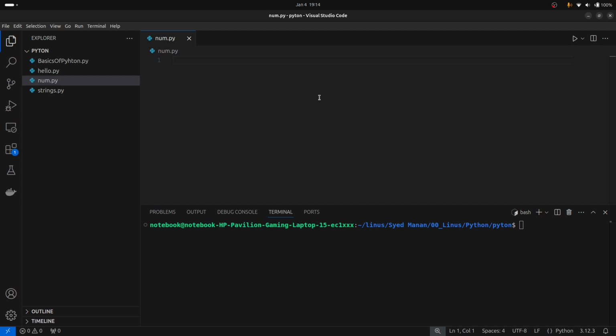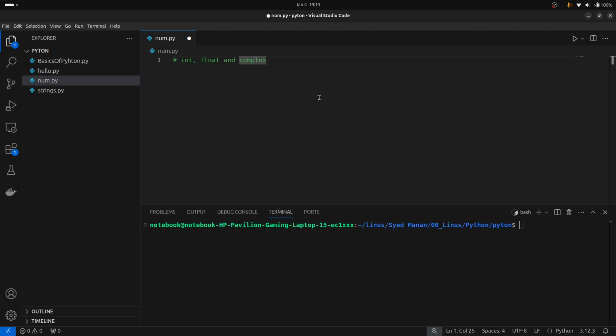Let me write it here. Python supports three types of numbers: int, float, and complex. As I told you, int is short for integers, and int do not support decimal point numbers. Integers do not have a decimal, which floats do. Okay, and complex is mostly used in geometry and scientific calculations. So we will just ignore this complex here.